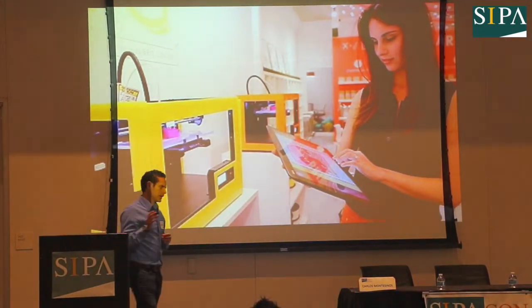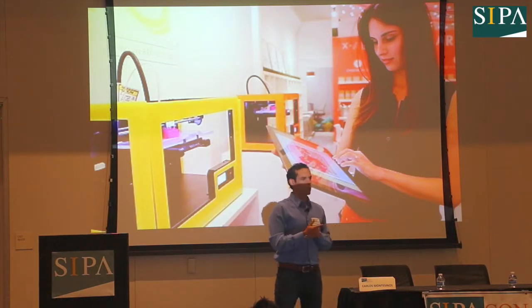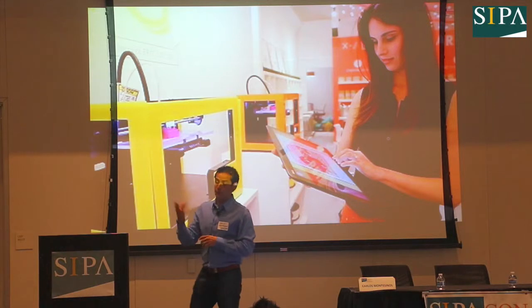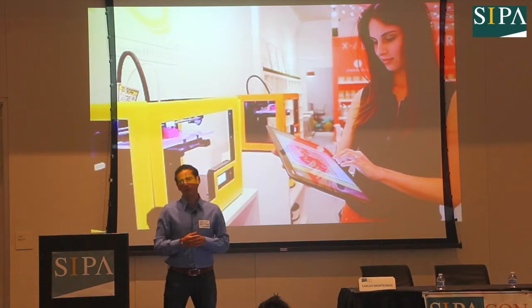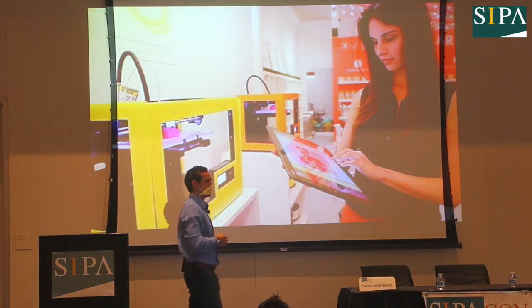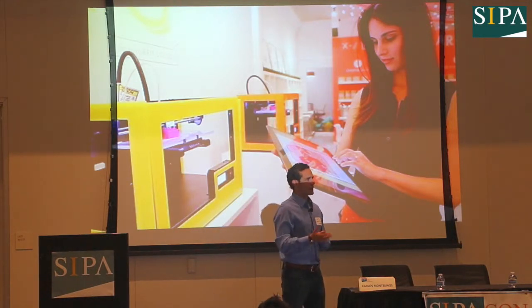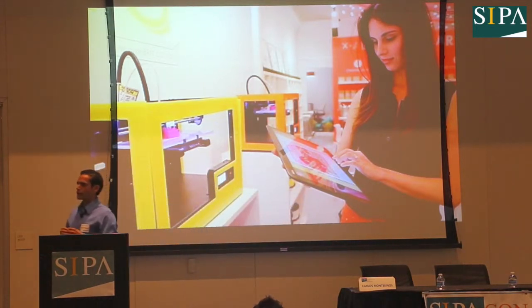3D printers. Yes, 3D printers are not ready for mass production. That's true. However, for those of you who are familiar with Nixie, the Maker Wearable challenge that we were involved with, the first prototype of this flying device, we actually built it with MakerBot, right? Yes, it was hard. Yes, it took 10 hours every time we wanted to print something. Nevertheless, we got it to fly, right? And it was extremely cheap. Maybe 10 hours from a time point of view wasn't that cheap, but we managed to get it to fly. And 3D printers, yes, they aren't ready for mass production yet. They're perfect tools for rapid prototyping. And they're getting better and better.